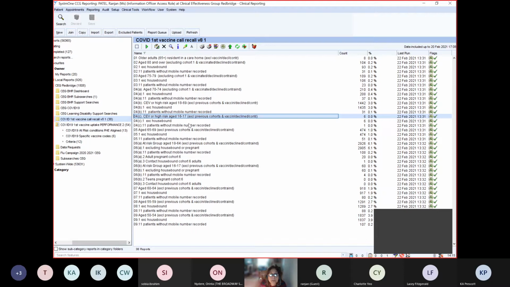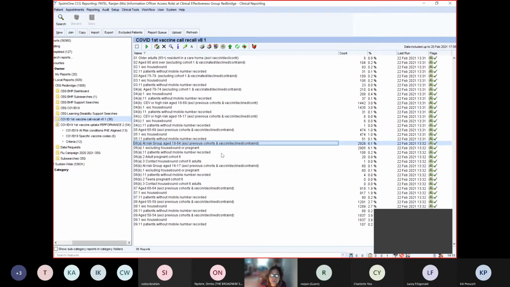If we go down, cohort 5 is fine, because that's based on age. The next slightly more tricky one, I think, is cohort 6, which is the at-risk group, the patients who are at risk, aged 18 to 64.